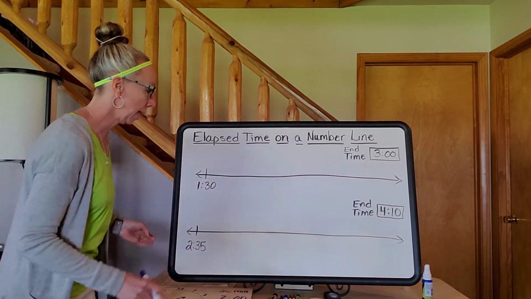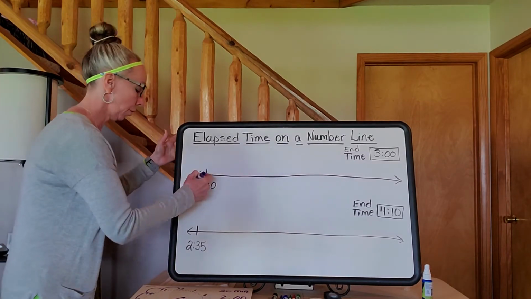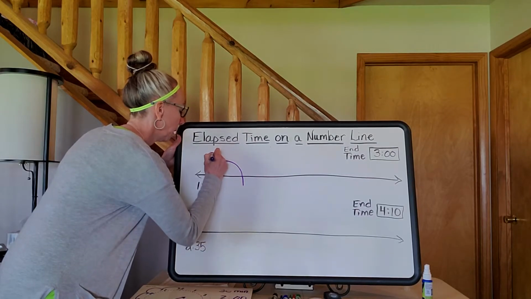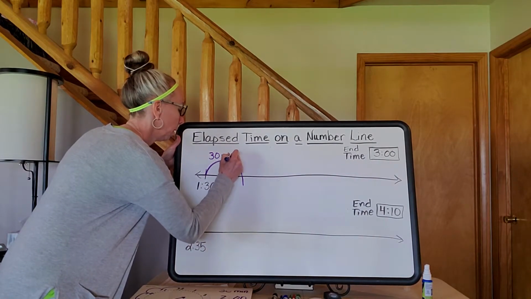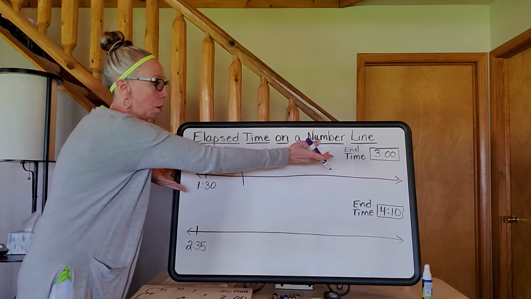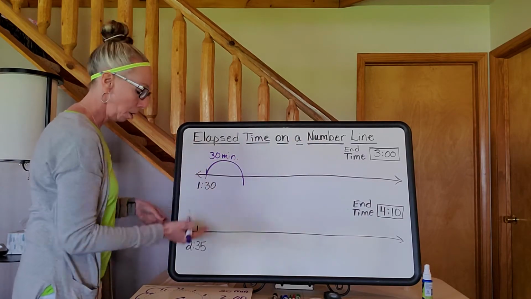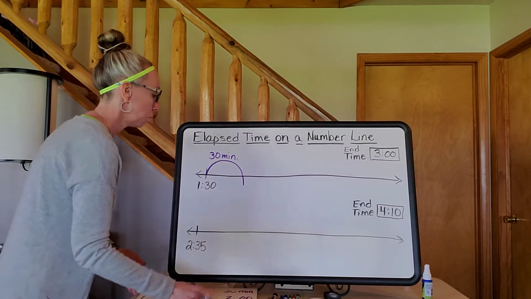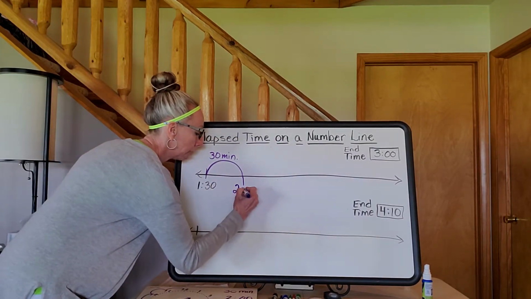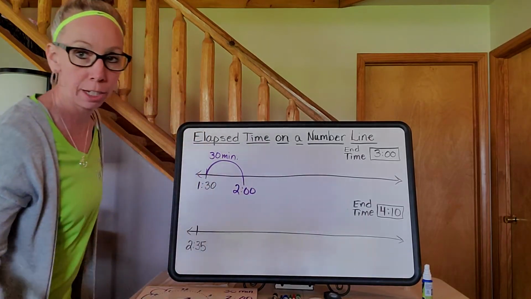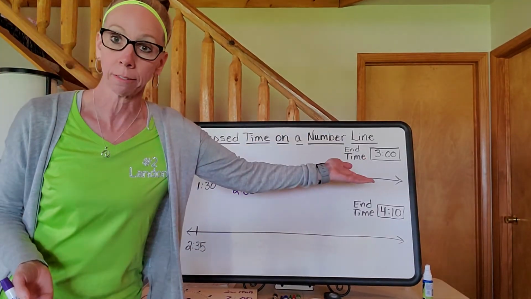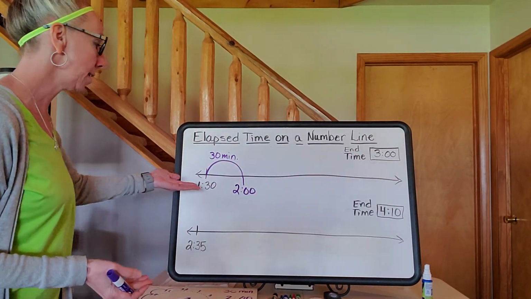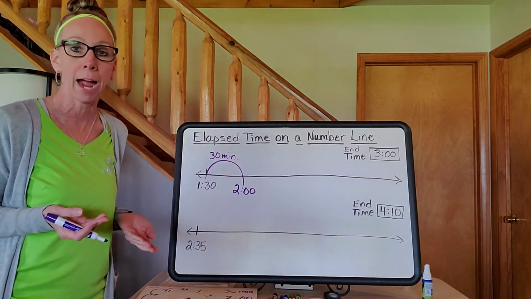So now we're going to put that on our timeline. So we went from 1:30, we had a 30-minute hop. So that's 30 minutes that we have gone so far on our journey towards 3 o'clock. And so 1:30 plus 30 minutes was 2 o'clock. So now we are at 2 o'clock. And as if you were sitting here in front of me, I would ask you, are we there yet? Well, no, we're not there yet. We have to get to 3 o'clock. But now it's easy to jump from 2 o'clock to 3 o'clock because we're on the hour.